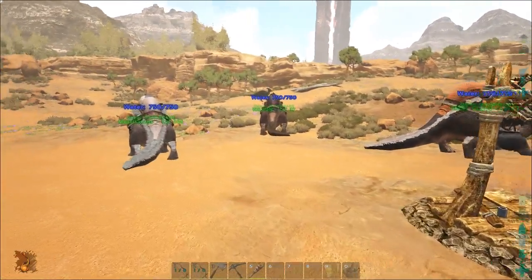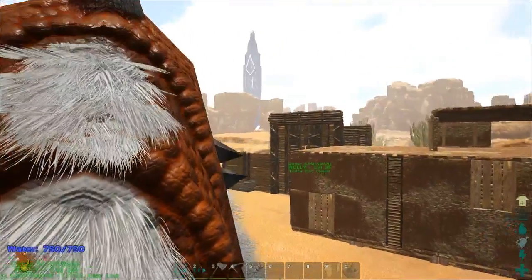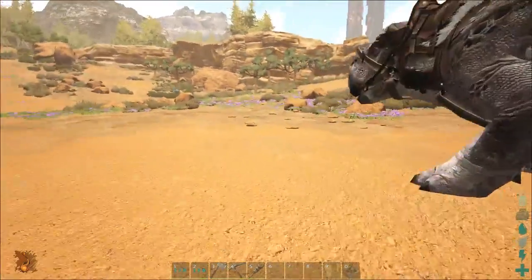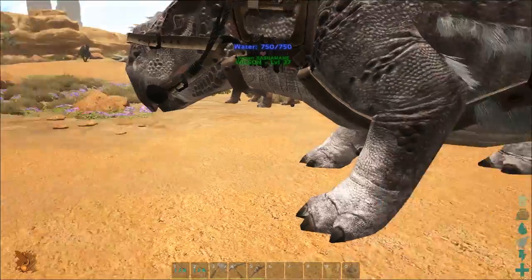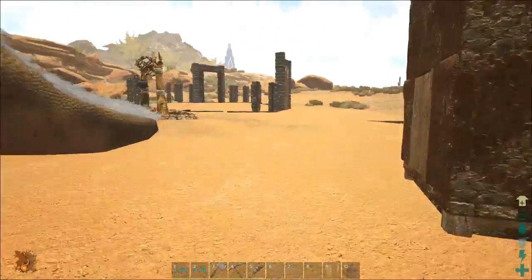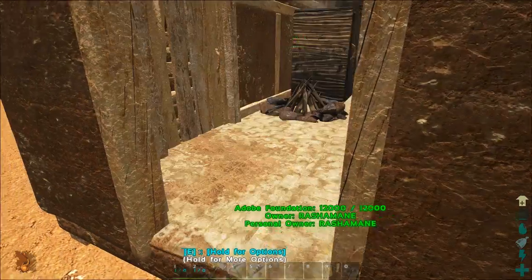Now, I'm going to put the behemoth gate in first. I have to figure out where to put all that stuff. This is a pretty flat area over here. Maybe I should put it here, and then have my taming pen on the other side. That might work out better. Okay. So let's see.